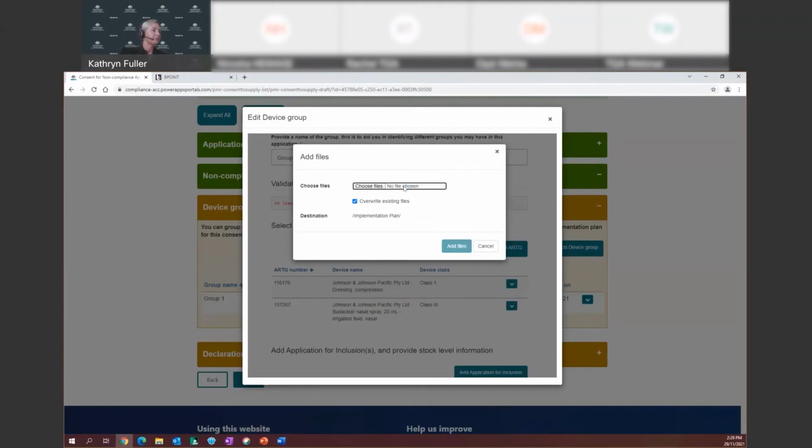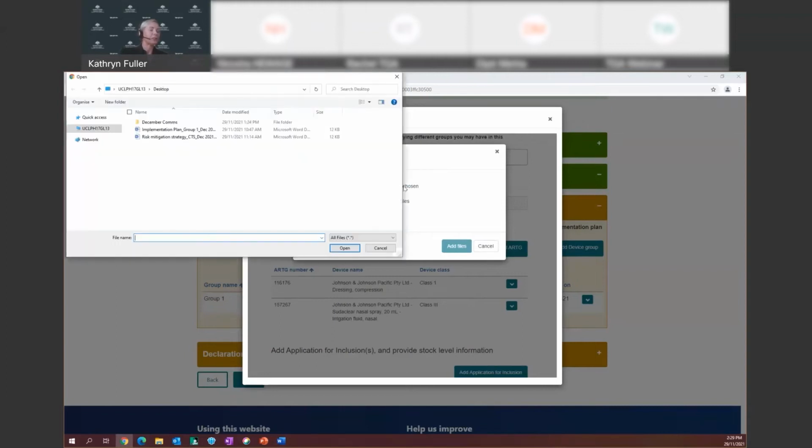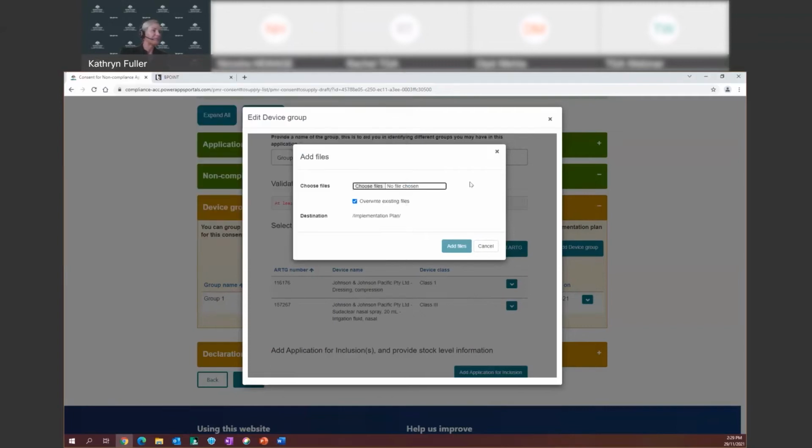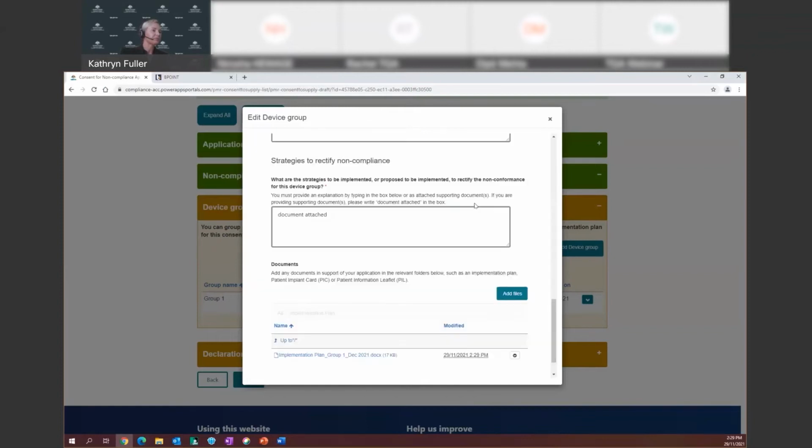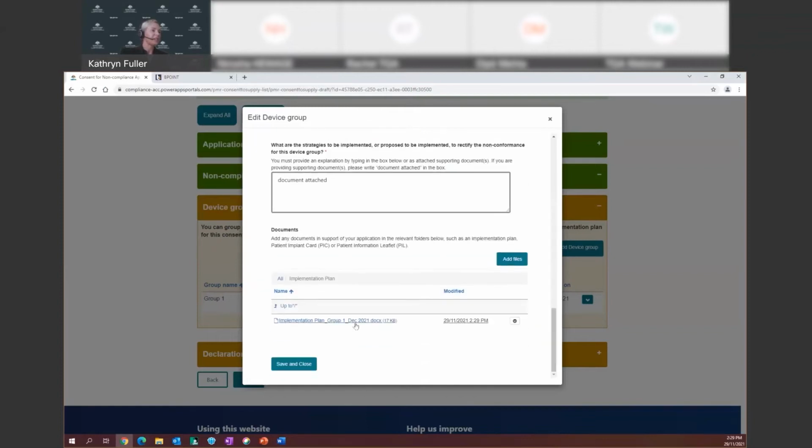Choose it. It's not the end of the world if it goes into the wrong folder, we will find it. It's all good. So let's select that. And you can see here now that that's got that document there.